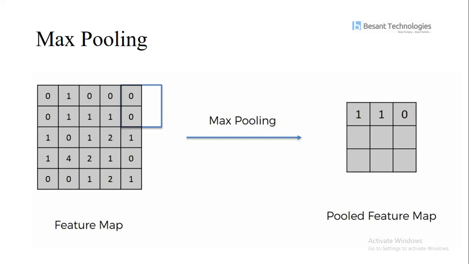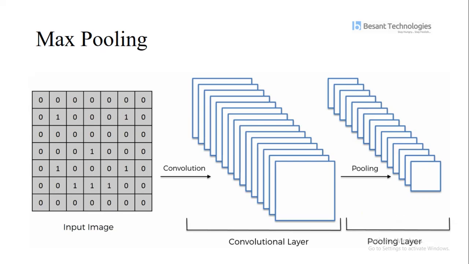After we get this max pooling, this is our input image and our convolutional layer. Each and every convolutional layer will be applied with our pooling technique, not the input image. So we have an input image and we apply the convolutional layer. Multiple feature maps come from the convolution, and this convolution output we apply to the pooling technique.